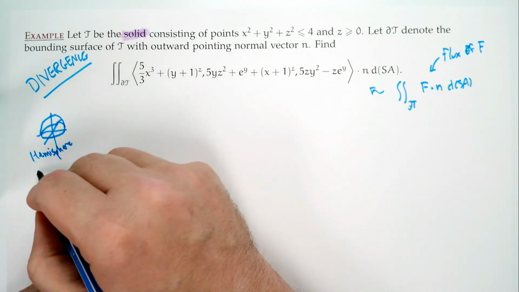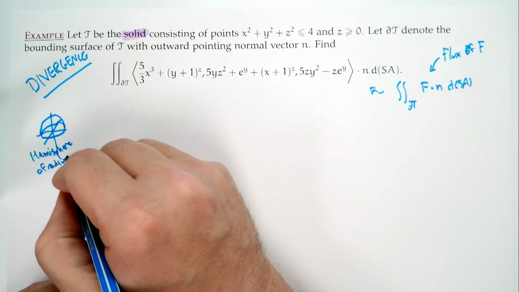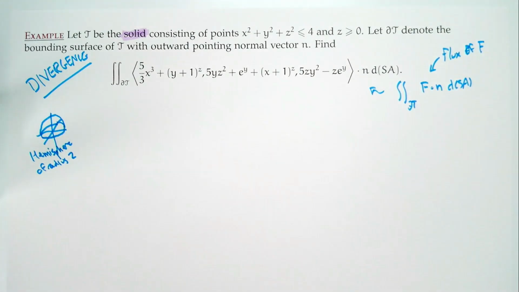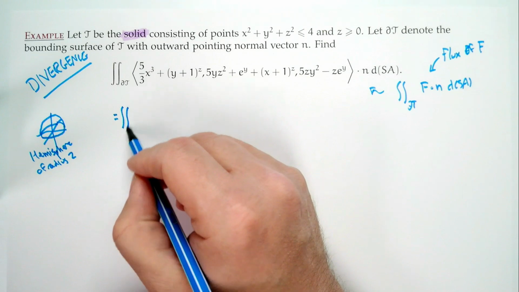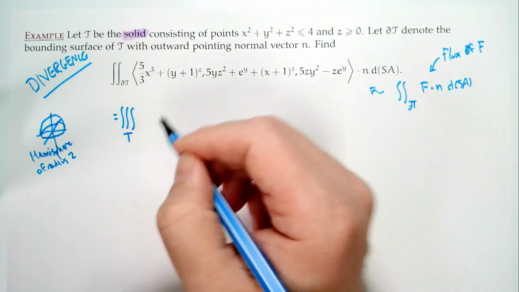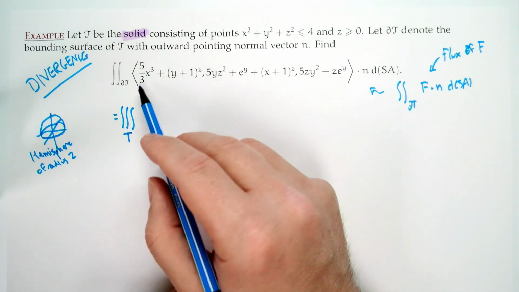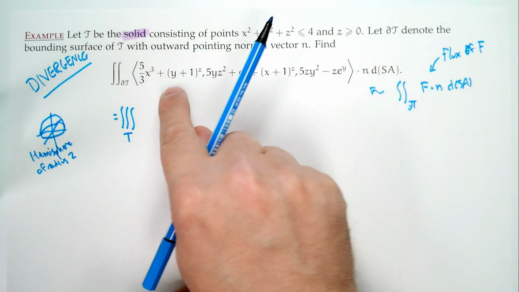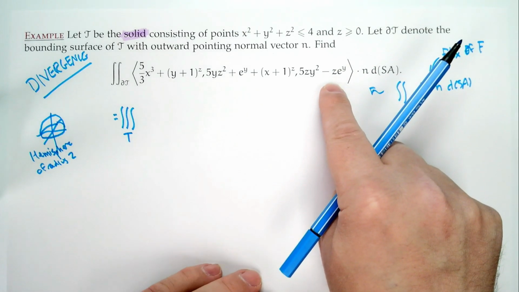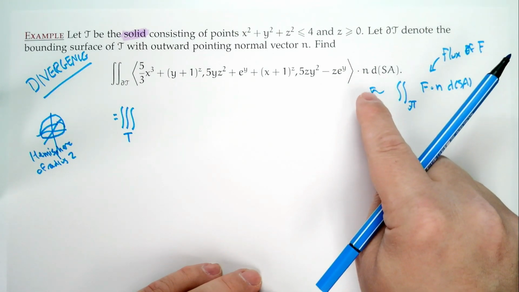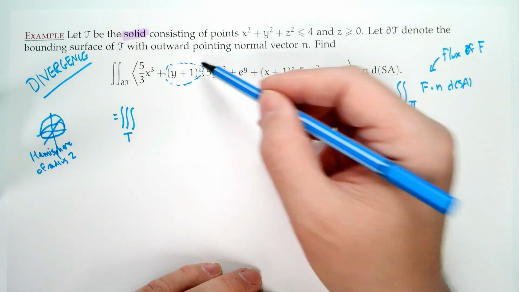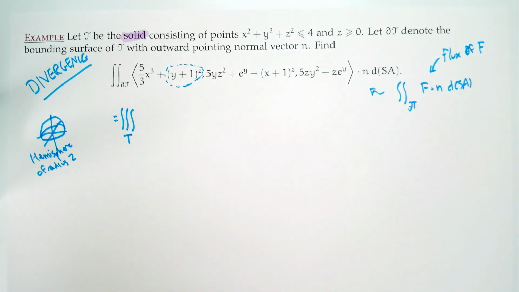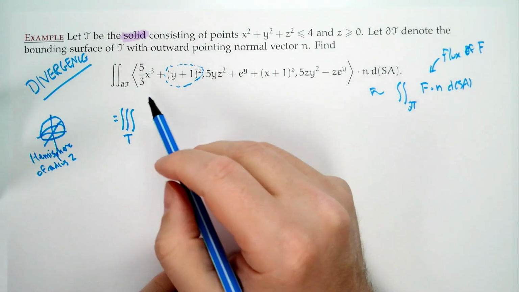Now, we might switch to spherical coordinates if we have to. But let's see if we have to. Let's find out what we're trying to do. So according to the divergence theorem, this is going to be the triple integral over our whole solid of the divergence of F. So we're going to take F, and we go through each expression and take the derivative. Now, there should be some clues, by the way. We don't want to do the integral that was given to us. When you see expressions like y plus 1 to the z, that's sort of like, why would we ever do that? And the answer is we would never do that, because we're going to find something that lets us get rid of these expressions.